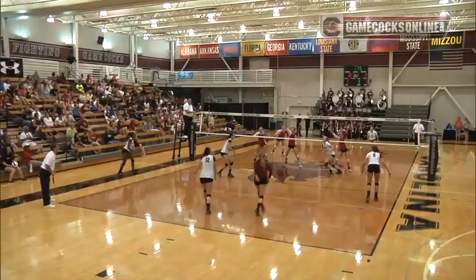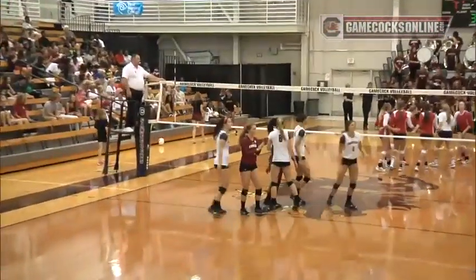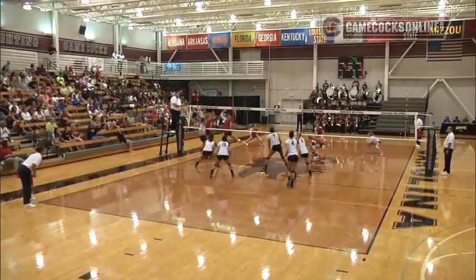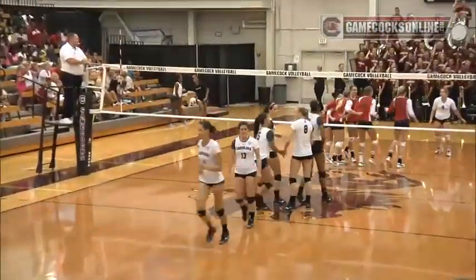That threat sends it up. Tavena. This is McNeil. Dozier down — and Darion Dozier's offensive attack is working very well in this third set. Hoffman big dump. Dozier got down and got it; that almost worked very well for the Colonials. Tavena — huge spike back corner. 10-5 Gamecocks. Richardson.